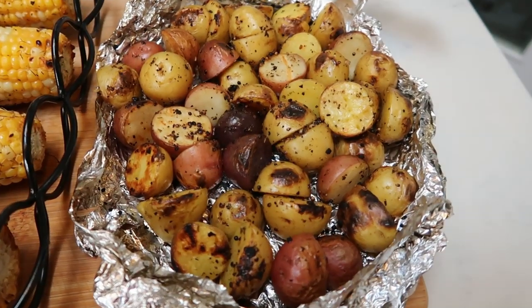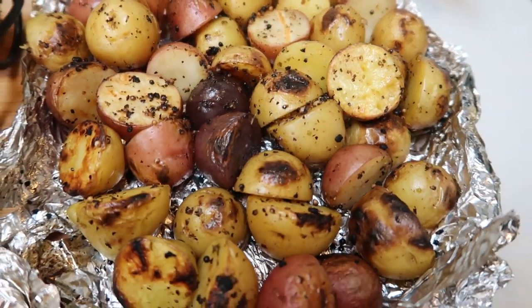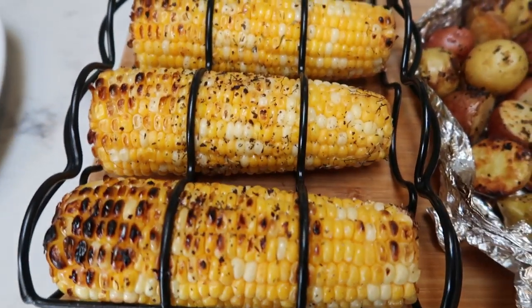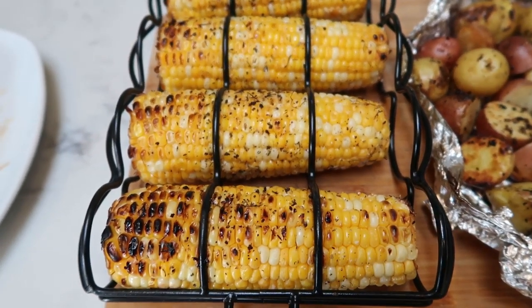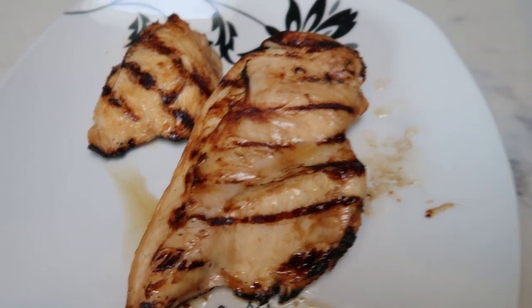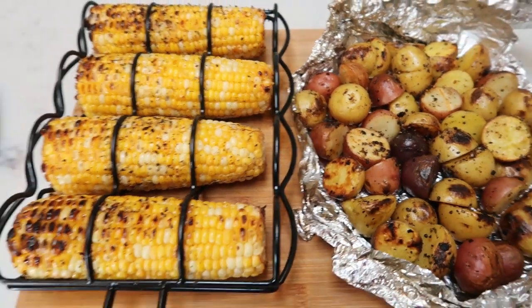So here's our completed barbecue dinner. These potatoes look so good in the foil pack. Our corn on the cob looks amazing. This is definitely a must have to roast your corn on the cob on the barbecue. I was thinking you could even take this camping and cook it over a fire. And then our whiskey pineapple chicken looks amazing. So let me go ahead and plate up my dinner and I'll show you what I'm having and give you the smart points.